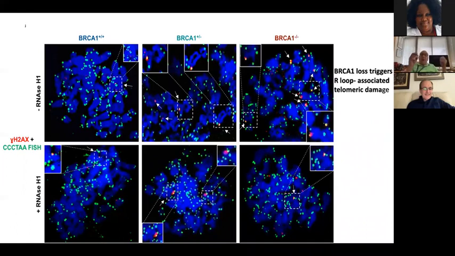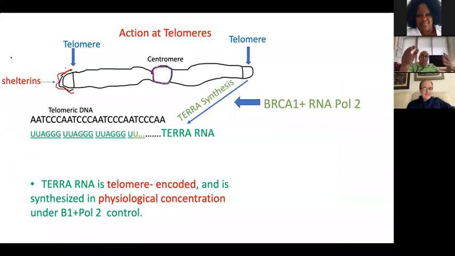But in this case, BRCA1 ploidy, wild type, heterozygous, and minus, that's its genotype, correlates with, as the BRCA1 abundance goes down, an increased number of spots that represent telomeres that are now lighting up because of a monoclonal antibody directed at gamma H2AX. So this machine, which coats its telomeres with shelterins, not only does so for the purposes of protecting their superstructure and even infrastructure, it also leads to ends that give rise to the synthesis of an abundance of TERRA RNA. That's an RNA encoded by telomeric repeat units. And this RNA is a physiological product.